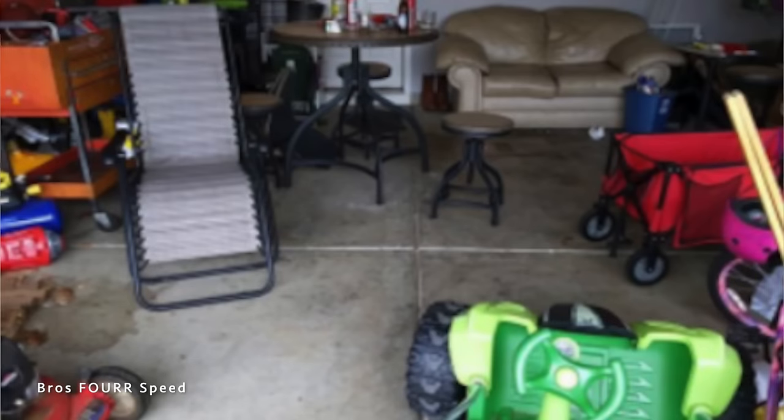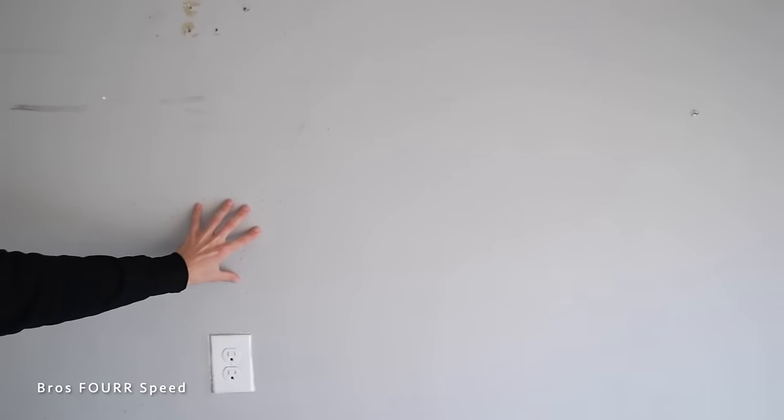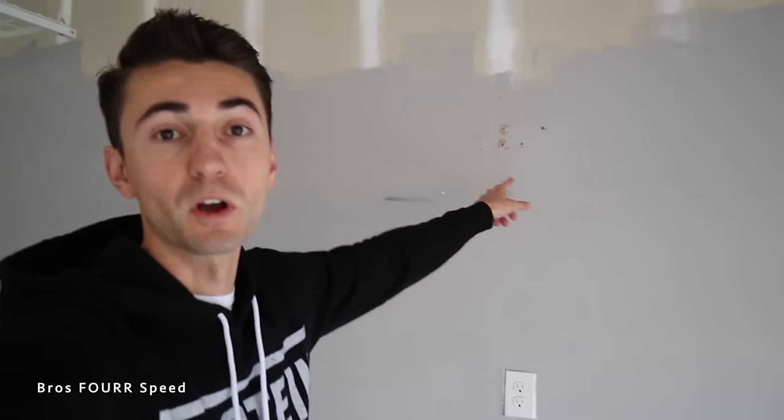Now they are completely filthy. This garage was never used the way I'm gonna use my garage. He's got a dartboard right here, the previous owner, and as you can see, he was not really too good. There are all holes under it and above it. They just ripped all the anchors out.